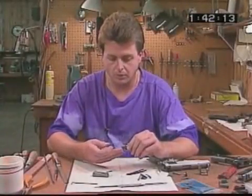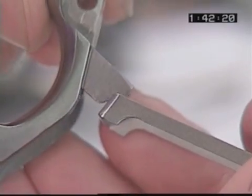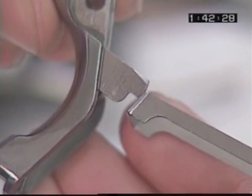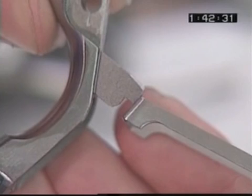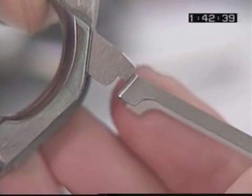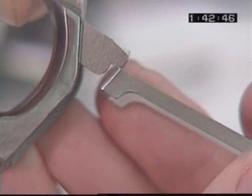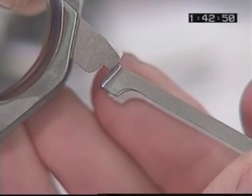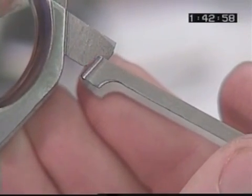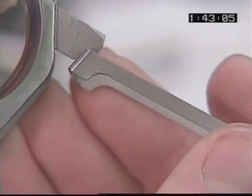Okay, now we're going to talk about how these parts work together before we go any further on the fitting of the grip safety. When the grip safety is not depressed, like no one's grabbing the gun, it blocks your trigger and sits in there just like that in relationship to your trigger. That's the reason your trigger won't come back. Whenever you get a grip on the gun, it pulls the safety up like this and lets your trigger travel in this area right here. This is the travel you have whenever you're actually shooting the gun.